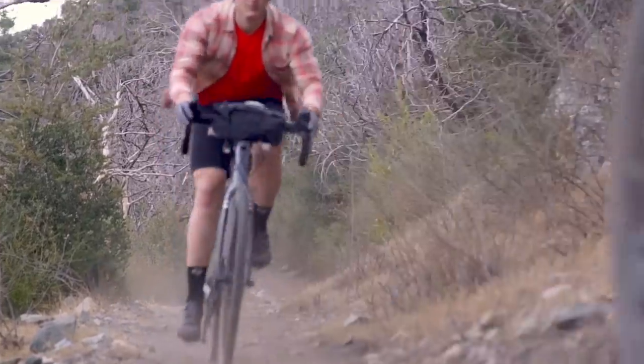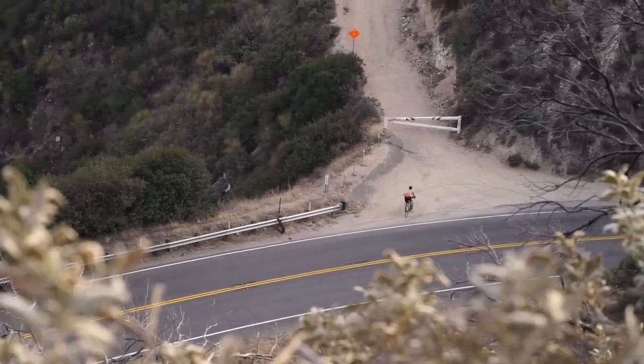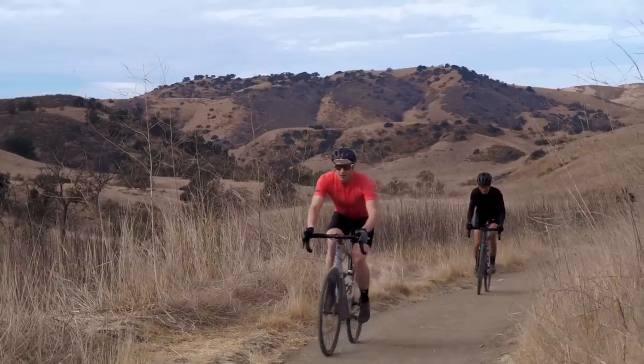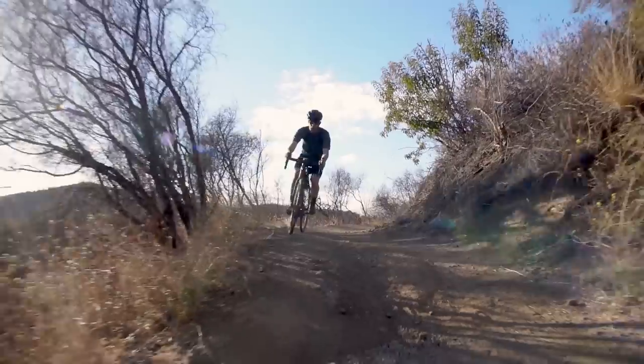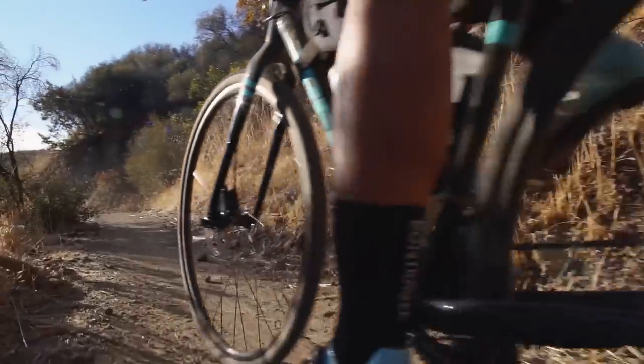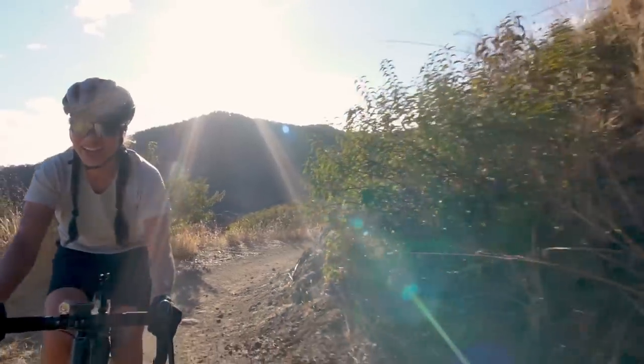So yeah, it's very much like a mountain biker's road bike. I think that's what's really cool about it is it's not a road bike and it's not an adventure bike — it's something of its own. That really speaks to just the versatility of the platform where it can really cover a lot of needs of that rider, whether it's the distance thing or it's the terrain. The bike can pretty much handle anything.